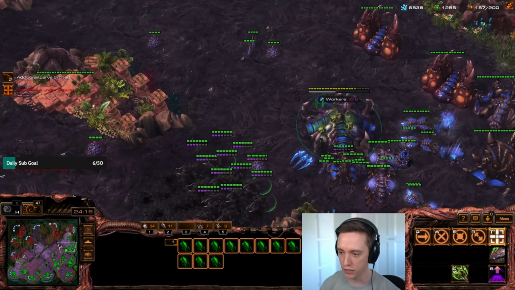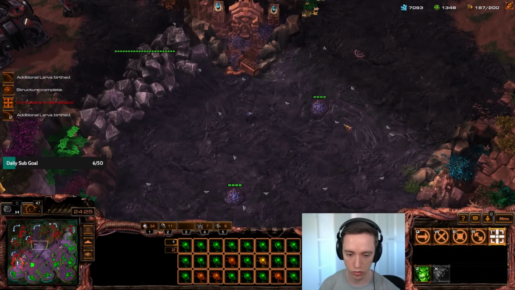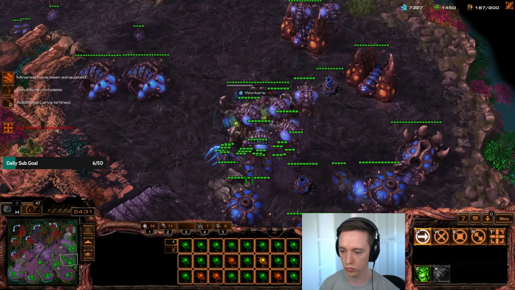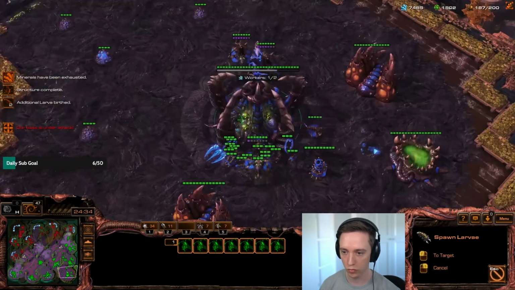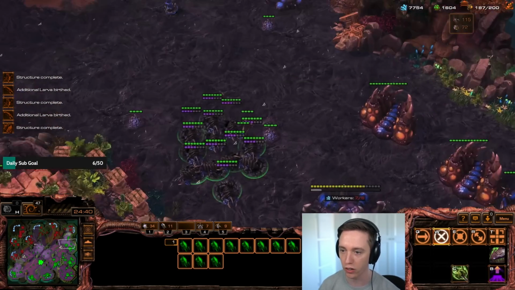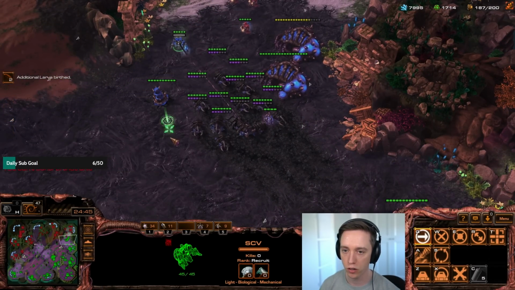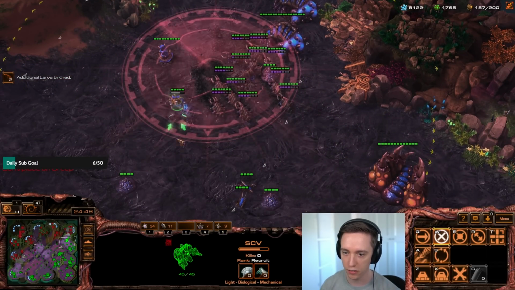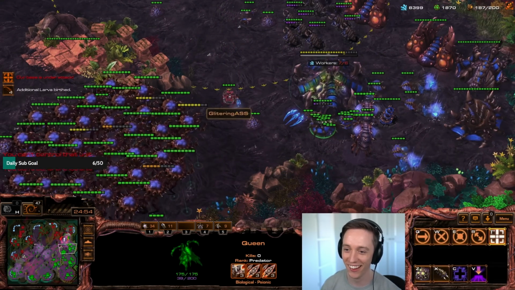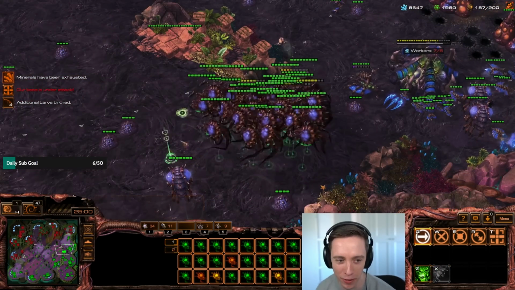So I've had those bases for ages. How even is this match? I'm fairly sure I am going to lose this in the long run, but unless I can get a sick neural parasite, it's gonna just be really difficult. Oh, I can't. You have to be off creep. I was thinking maybe making my own Battlecruisers, you know?